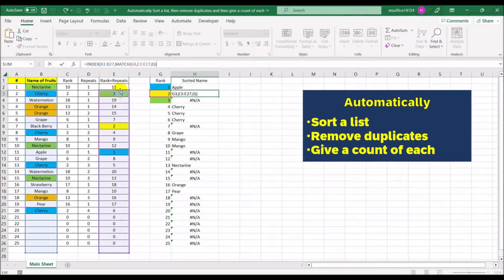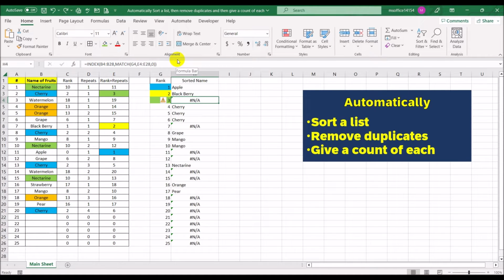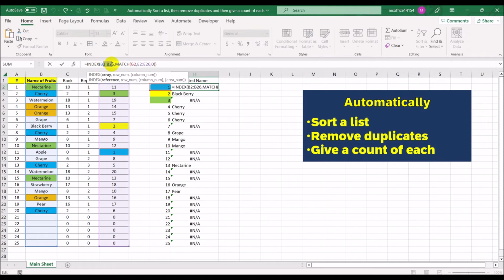See how it's from here. In fact, let me just do the first one. Now here it starts from the first entry here and the first entry here. Now if I go here and look at the formula, it starts from the second row. It's missing the first row. That's because the formula is creeping. If I go to the third one, it's going further down. It's going to the third row. So what we need to do is have this locked.